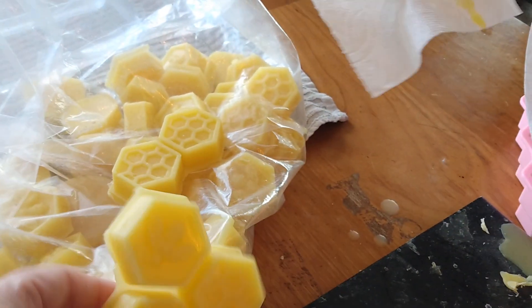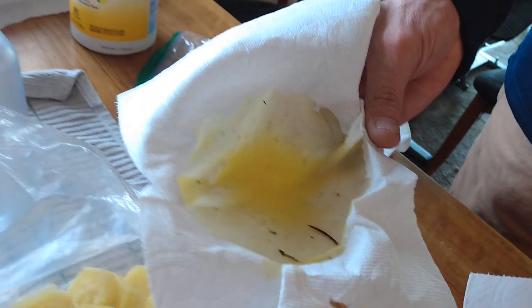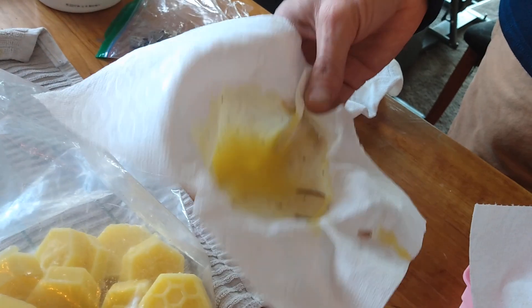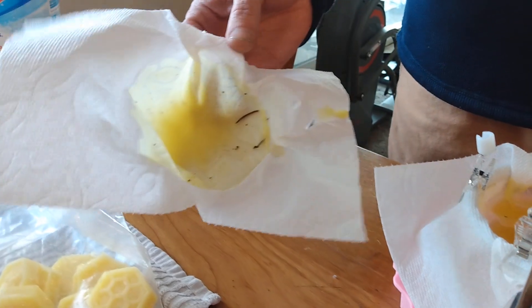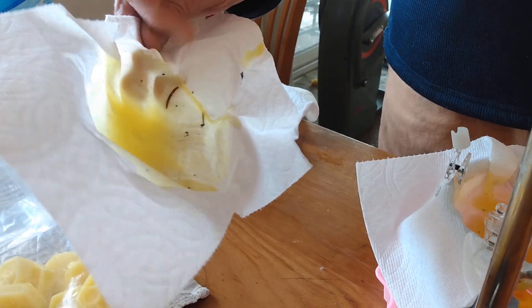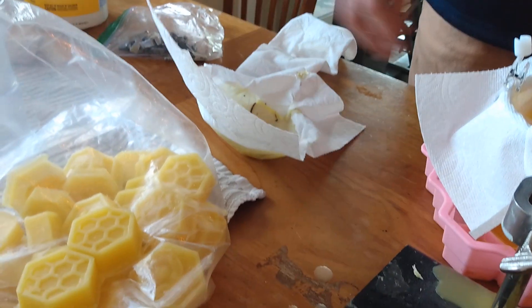You can see here are the previous rounds that we've done. A little beeswax gets left in here but that's okay. I used to take my heating gun and try to heat it and let it melt, but that took too long. So now I just save it in a bucket, and then next summer I'll pull out my solar wax melter and put all these in to get that extra beeswax out that way.